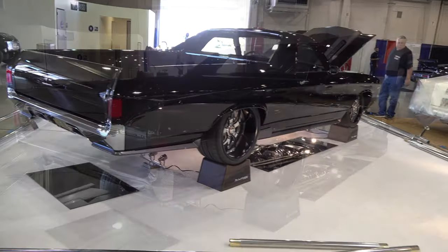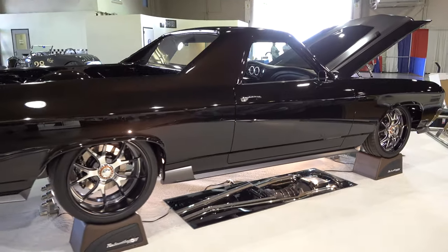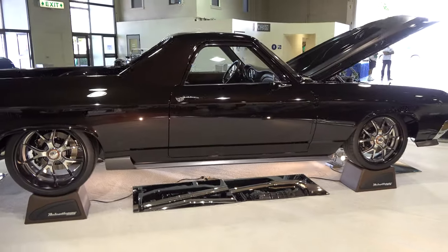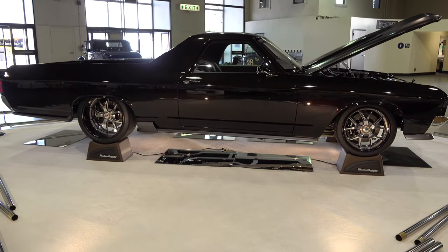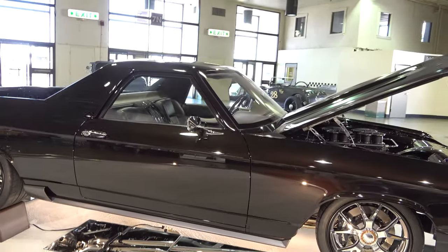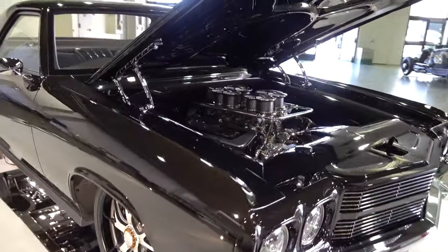I bet it has. How long has it been done? It's been a little over a year. Tell me a little bit about some of the changes you made to it. On the body mods, not much — just shaved the drip rail, took the slope out of the back of the cab, and then flush mounted all the bumpers. Cleaned it up, sharpened it up. And we put a redwood burl bed in it.